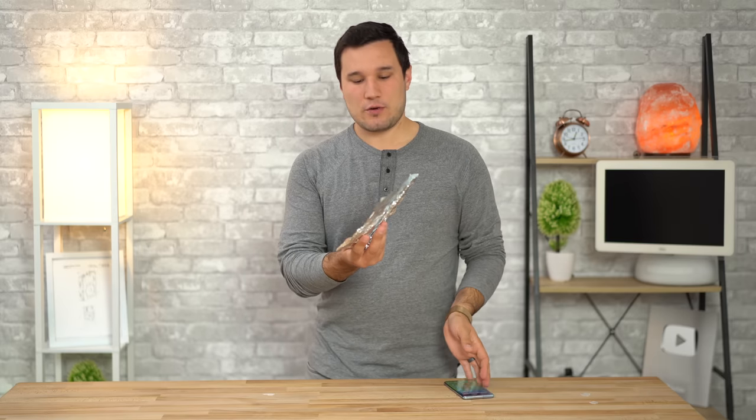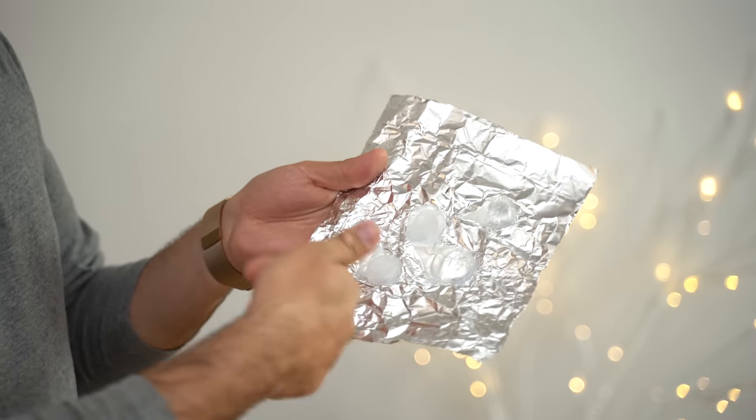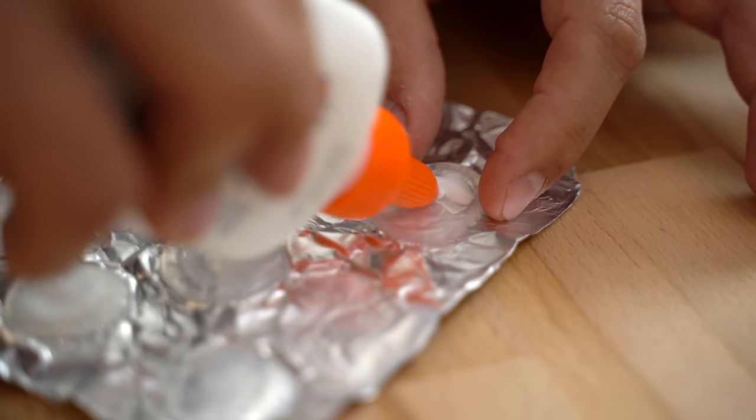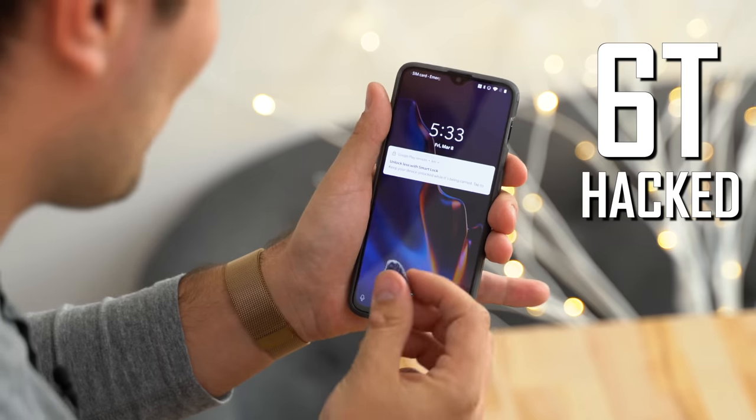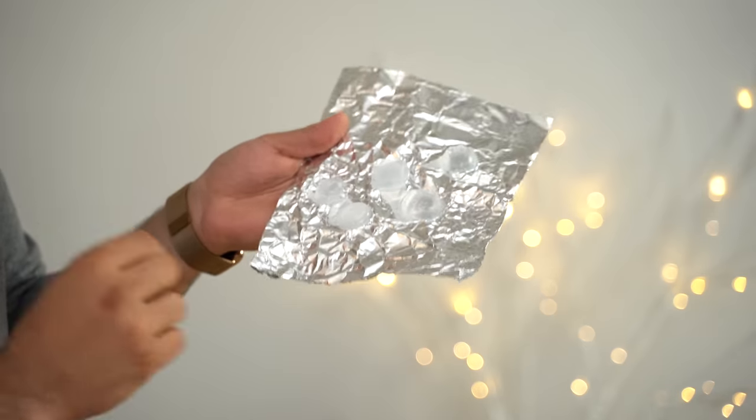This is actually very easy to do. All you need is a hot glue gun, some Elmer's glue, a little bit of cold water — you make a fingerprint, fill it in, and then you have a copy. Of course it's not going to be that simple to go and copy somebody's fingerprint, but if somebody is determined, they definitely will be able to pull this off. And it did work for the OnePlus 6T.